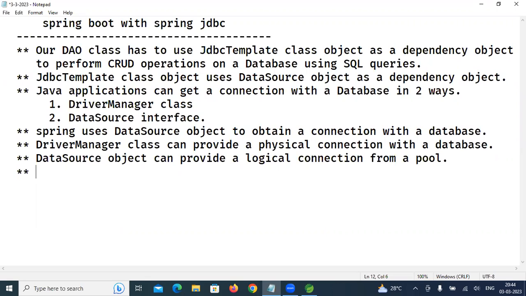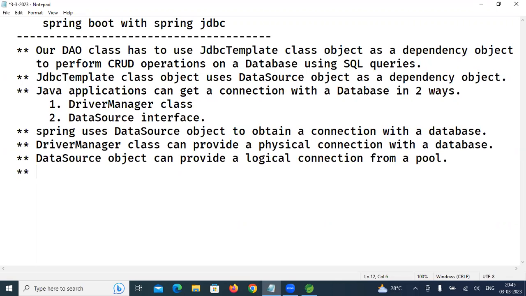Do remember, the Spring JDBC API is nothing but an abstraction on our JDBC API. We no need to directly work with the low-level JDBC API. There is an abstraction given on top of the JDBC API, that is the Spring JDBC API, and it provides only the required things.